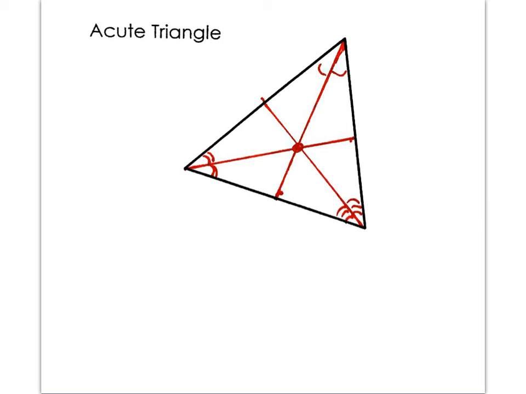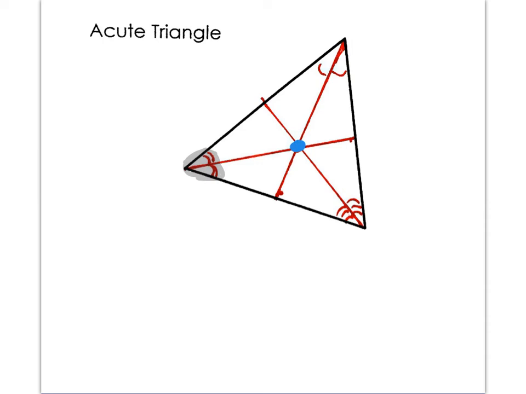Please notice that I did mark all of the angles, so you know what I'm talking about. Make sure you're adding these marks to indicate that there is an angle bisector. Some things to notice is that the angle bisectors did all meet at a single point. So we do have a single point. If you haven't guessed already from the bottom of the page, this point's called the incenter.